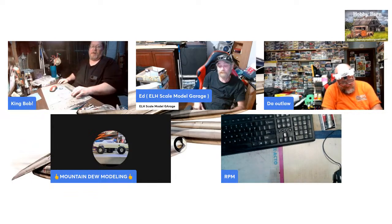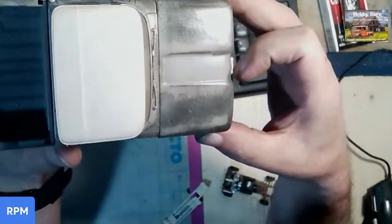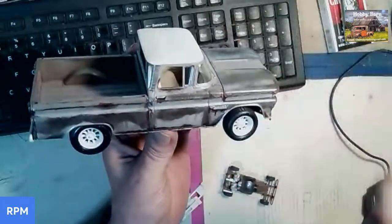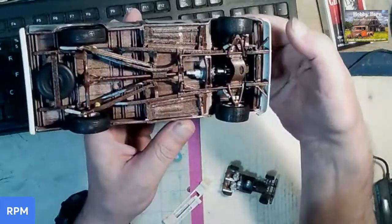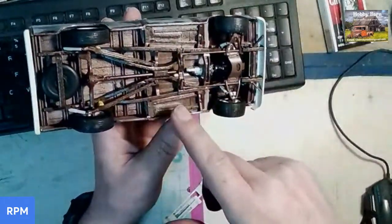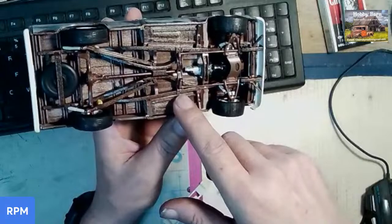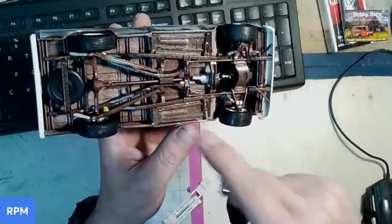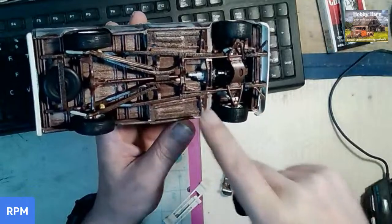Here's a bit of weathering for you, Mike. This is the 60 Chevy truck. Oh, nice. Is that the salt way you're doing it? How'd you do that one? No, this is my personal technique. What I do is I spray the whole thing in multiple layers of brown, copper, black, and a little bit of silver. I start with a silver base, then just plain brown, then speckle on some black and some copper. You can see it right here. It looks all speckled with black. But when you're looking at it, it gives the whole thing a look like it was black, but now it's rusting. So the black was the paint and then everything else.